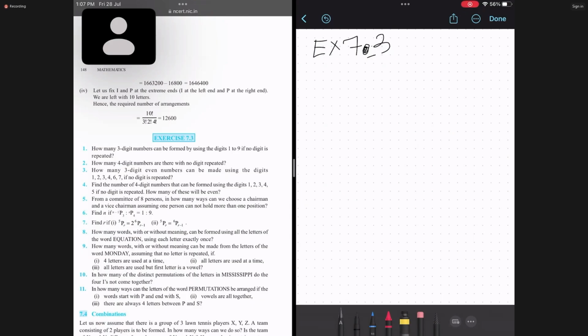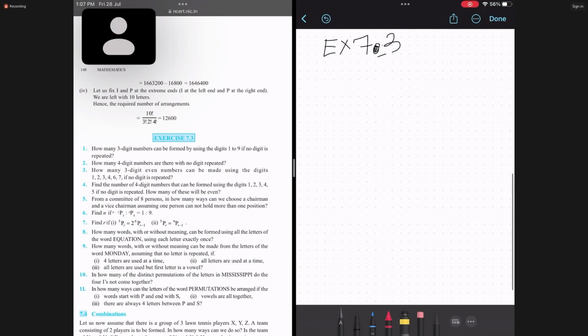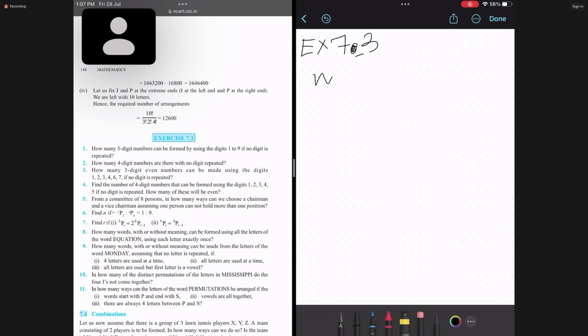We need to solve for n in question number 6, when n minus 1 p3 upon n p4 is given to us as 1 over 9. So this actually is not a permutation combination question. It is a question of algebra, and all you need to do is solve the equations in terms of the formulas that you have remembered up until now, and you'll be able to find the answer pretty straightforwardly. I'm going to solve this for you.